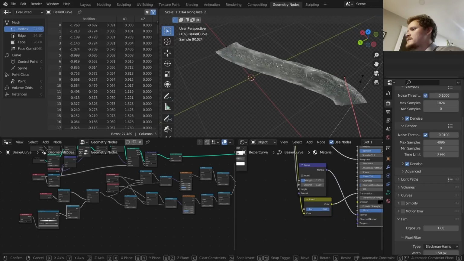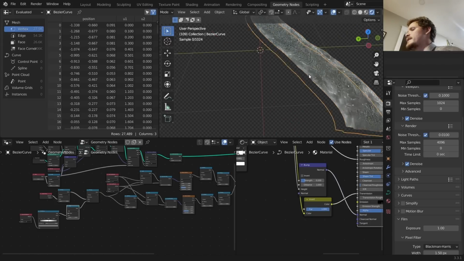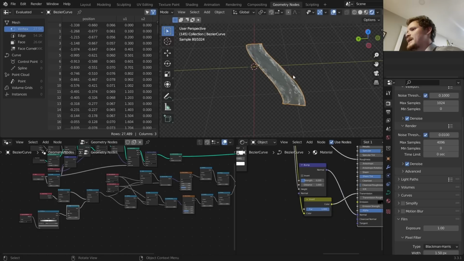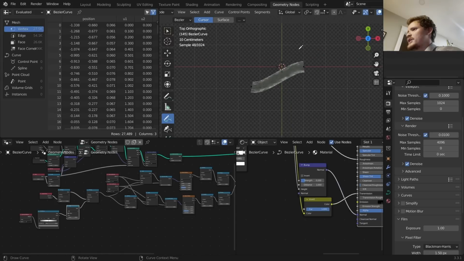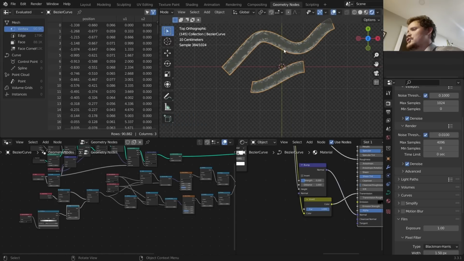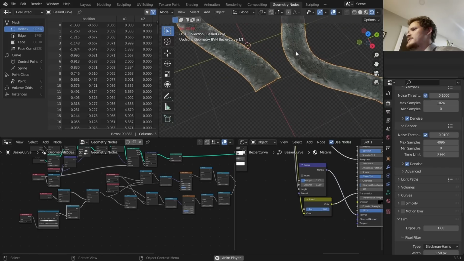And I'm rotating this. Whoops. And here is our little river segment. By the way, there's no reason you can't draw one of these. I think we should probably project from the XY plane. You can just draw a river that inherits these properties, which is kind of the point.